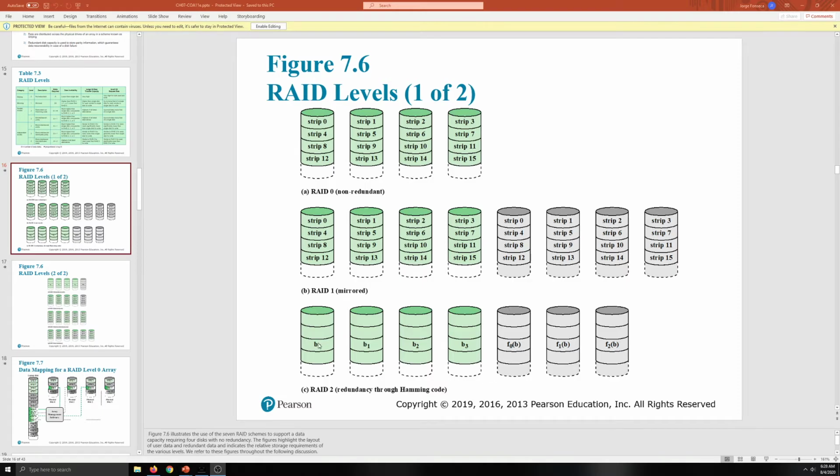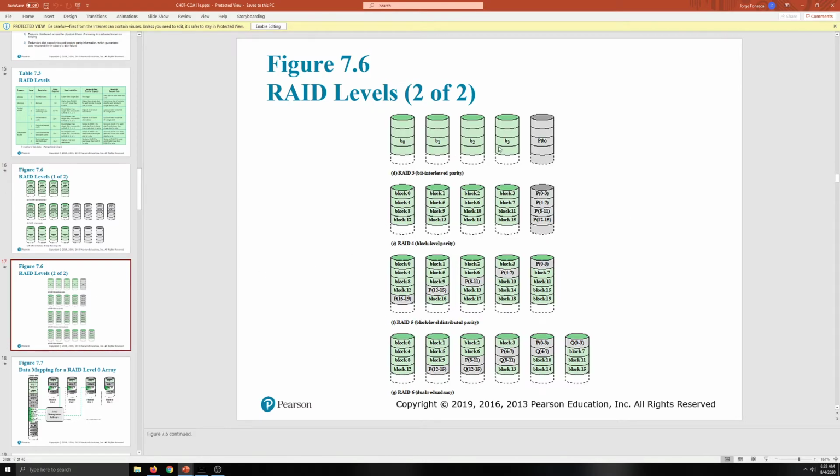RAID 2 with the Hamming code, these are the data bits and check bits. And then RAID 3, as I said, is interleaved parity, which again, if one of them fails, you do the XOR to figure out what the correct bit should be for that failed drive, as long as you know which of the drives failed. RAID 4 is going to be, like I said, the same thing as RAID 3, except the difference is that the parity bit computation is done on an individual block. So basically, instead of doing it by bits, it's doing it by blocks of data. That's pretty much the only difference between RAID 3 and RAID 4.